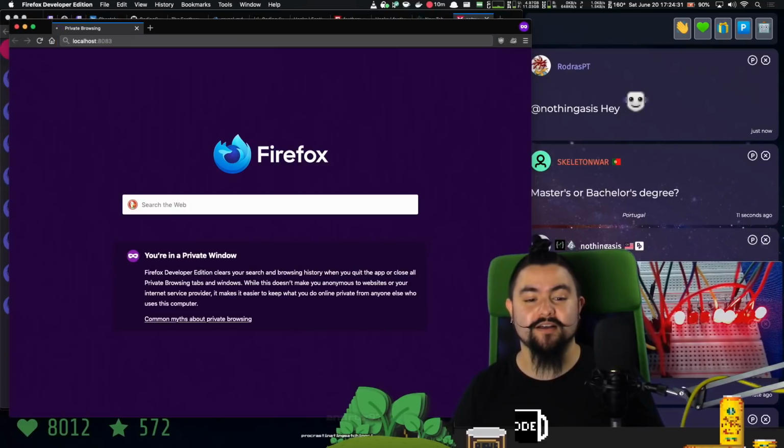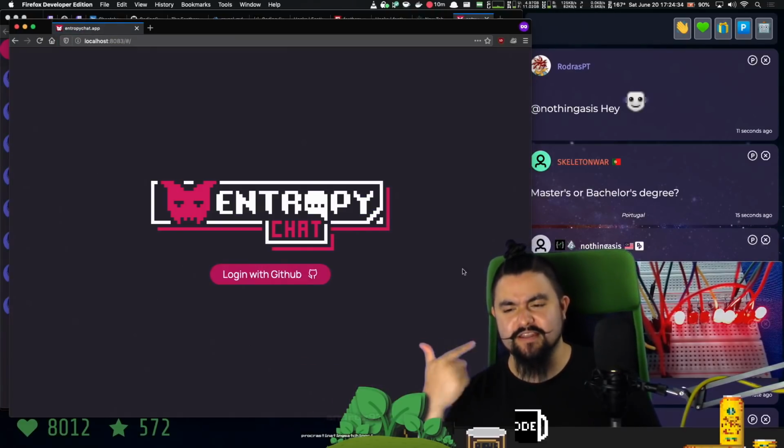I want to log in as the other user so I can attempt to send multiple messages.